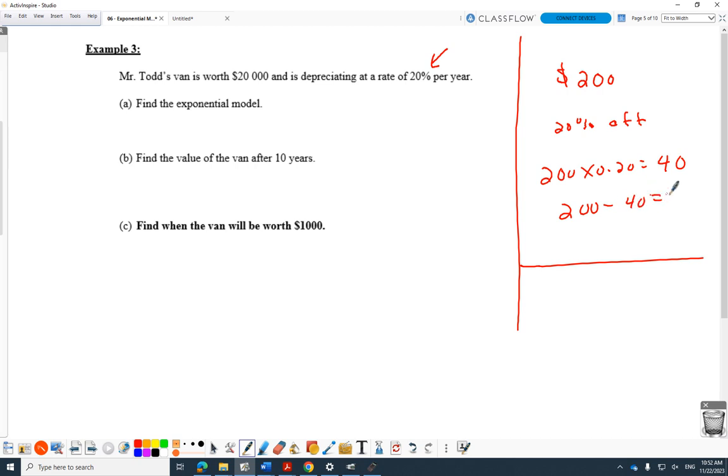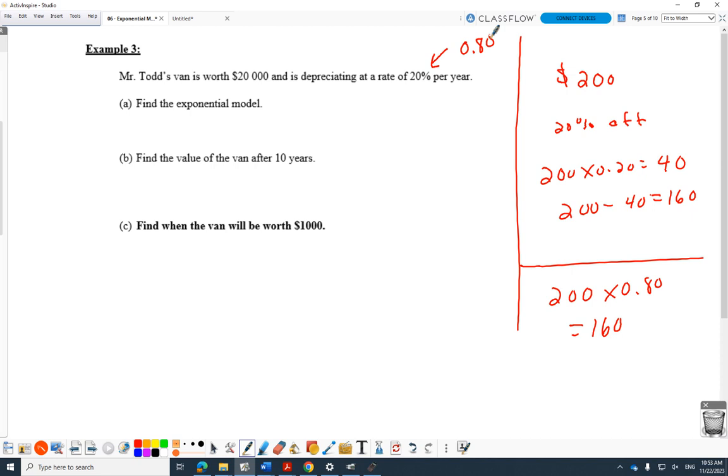Can I just use 0.8? Yes, or you could go 200 times 0.8. I'm going to put a 0 there to help, to say, oh, or you could find just 80% of the price. And that's what you've got to do here, is get a multiplier, and I'll put 0.80. Isn't 0.80 just 0.8? Yes, absolutely. But thinking of it as 0.80 really helps to visualize what's happening here.